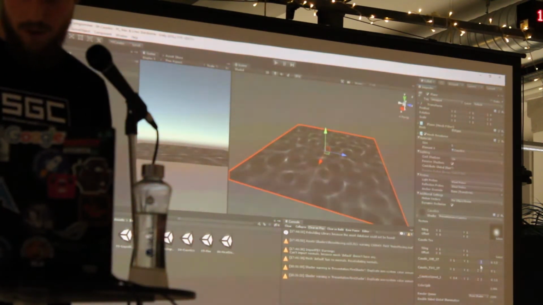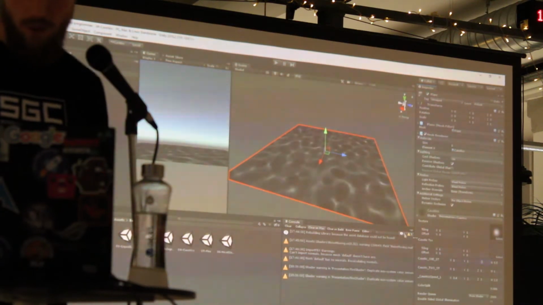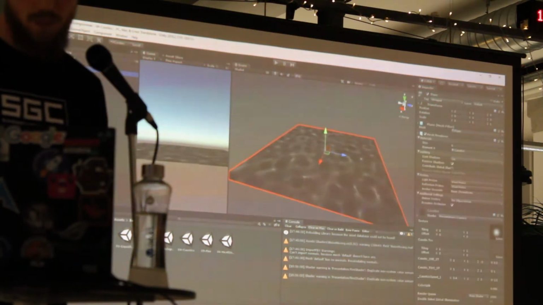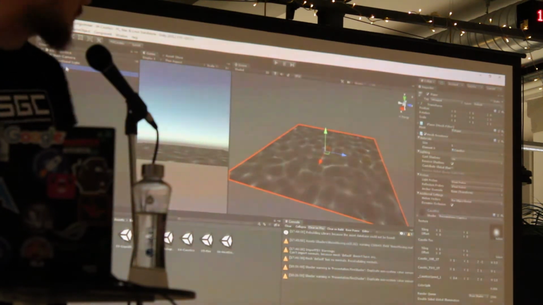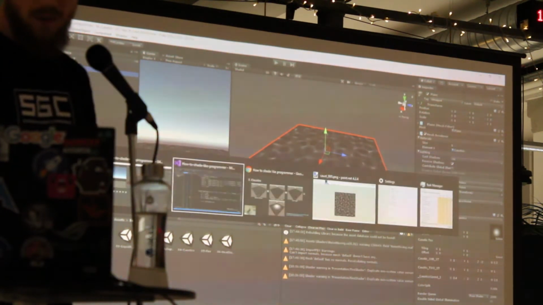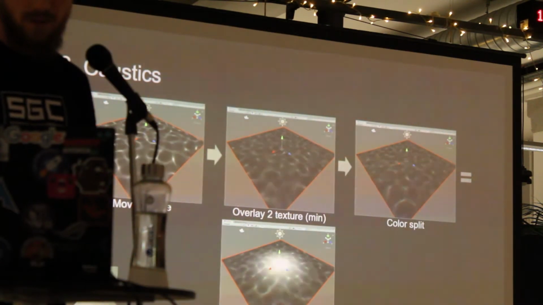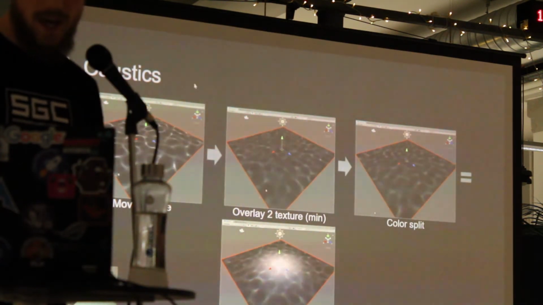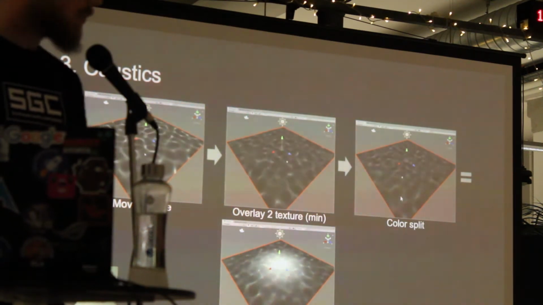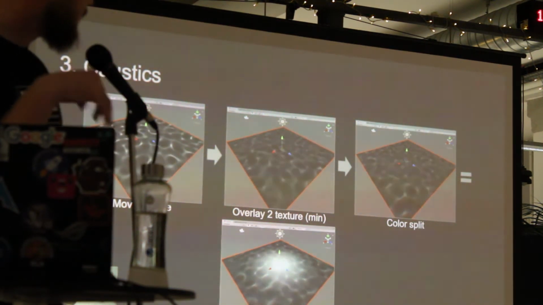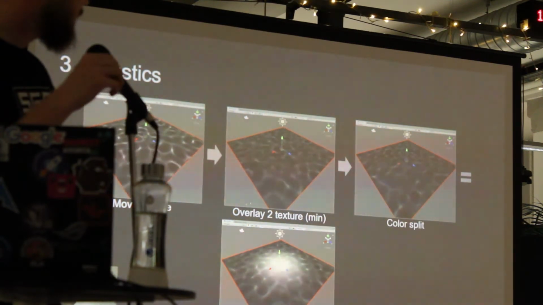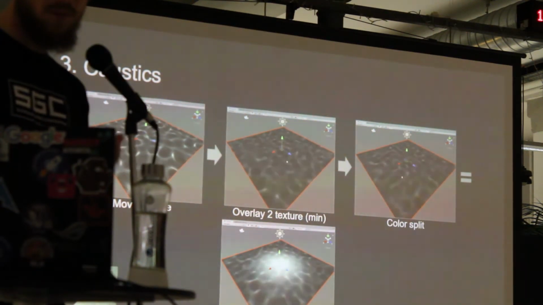And if I do minus here, it will go really in the other direction. It will have an even slower forming effect. And at the end, just to make it a little bit more beautiful, I added the color split. What I did is sample the texture 3 times and offset it by a little bit, offsetting R, G, and B a little bit.